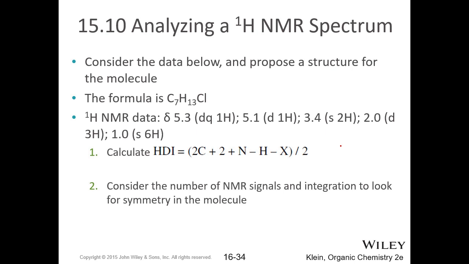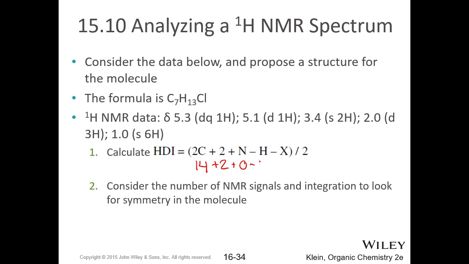We have a formula, 7 carbons. Remember, fully saturated, we have 2N plus 2 hydrogens. So we would expect to have 14 plus 2 hydrogens. We expect to have a total of 16. Each nitrogen could add 1 more, but no nitrogens. So we would expect fully saturated, no rings, no double bonds, we would have a total of 16 hydrogens.